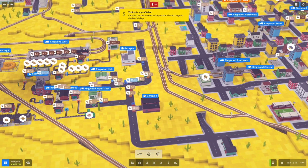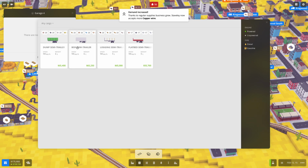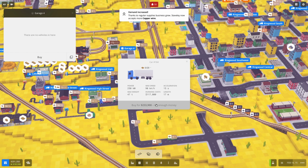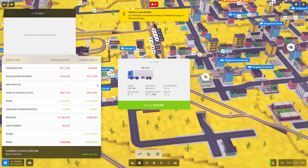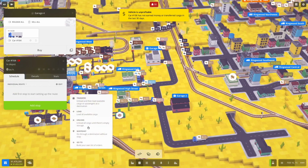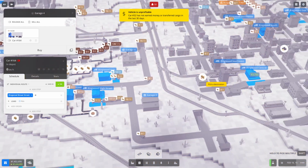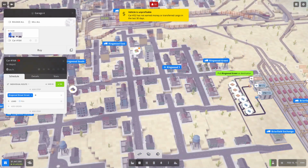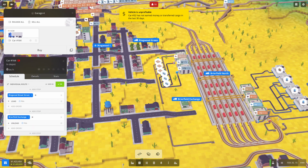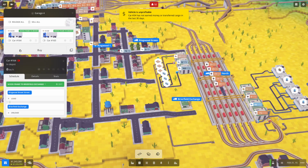Let's see if we can nab a truck. Probably doesn't need to be too many of these things, to be honest, but we'll get a couple, maybe, just to secure delivery. I can't be bothered waiting around. Give me a maximum loan, please. Let's buy, add stop, Broad Street, load. Let's load up on frames. Yep, I've already done it. Just need to double check. And here. Nope, not that one. Here. Unload. Save as, wood frames. Let's get 2.